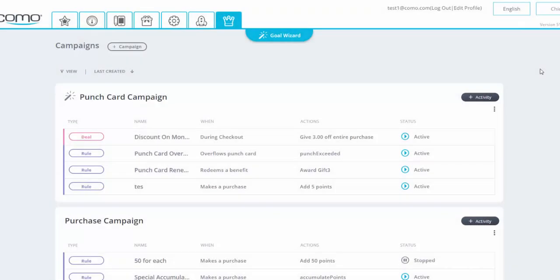Today, we are going to learn how to set up deals. Deals, or as previously called, club deals, are benefits a member receives just for being a club member. For example, you can give all members a 10% discount on their purchases. Unlike gifts, deals don't need to be redeemed and they can be reused. When a member identifies at the POS, they automatically receive these benefits.